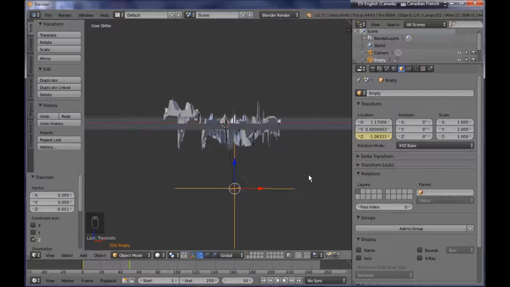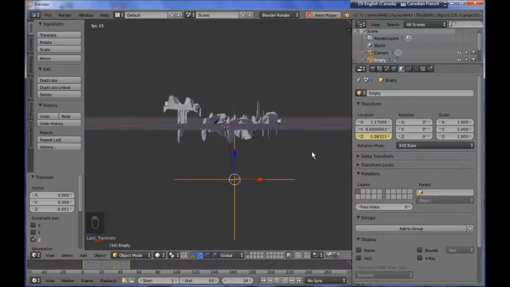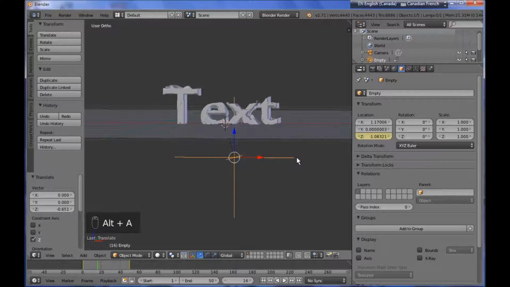So now, if I set the end keyframe for my animation to 50 and play back the animation, you can see that we have this deformation, which doesn't look great. It's true for the moment, but we're going to fix this in just a while. So stick with me, and we're going to fix everything.